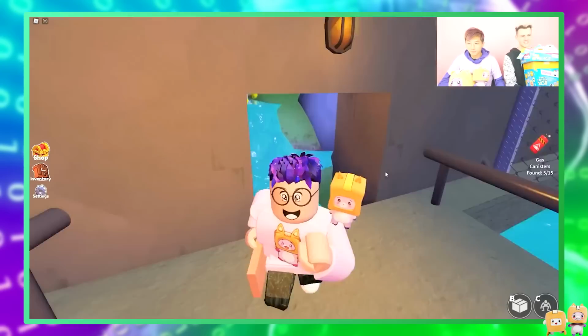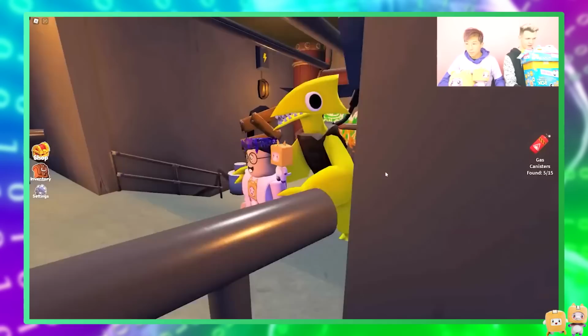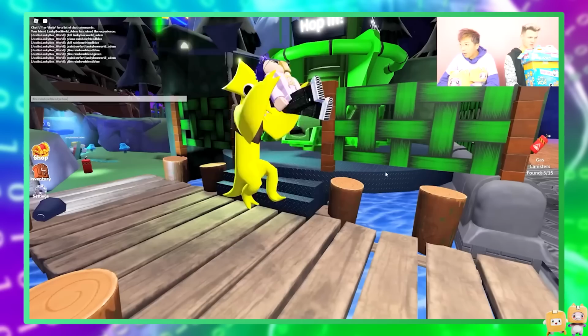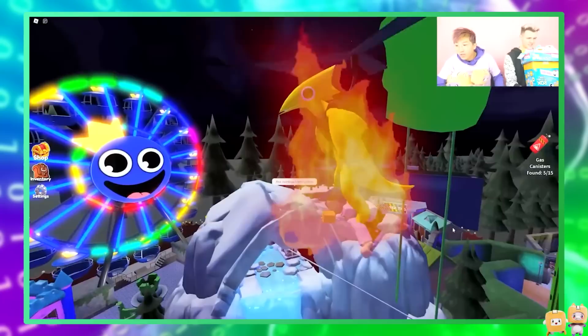Can I set yellow on fire? We can try it. I'm gonna try and set yellow on fire, dude. He picked me up. Can I set him on fire while he picks me up? No way. Fire. Oh no. Rainbow Friend Yellow. Please work. No way this works. There. Adam's getting oofed. Here we go. That's a close one. Yo! Whoa! He's on fire! We used admin commands to set Rainbow Friend Yellow on fire.